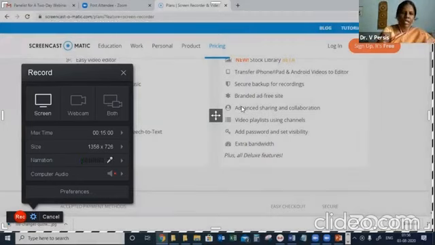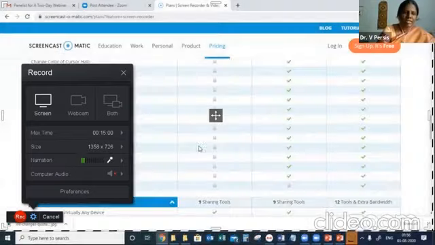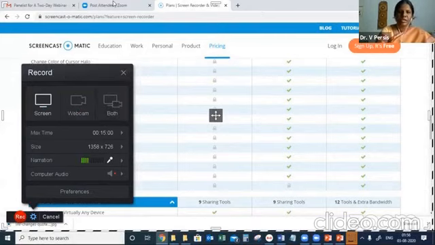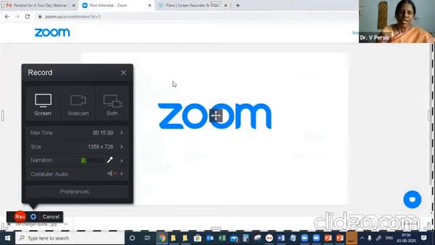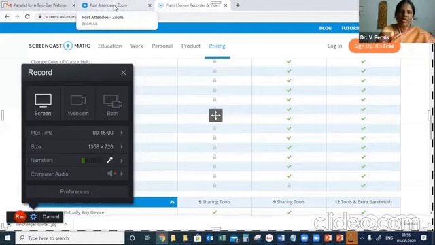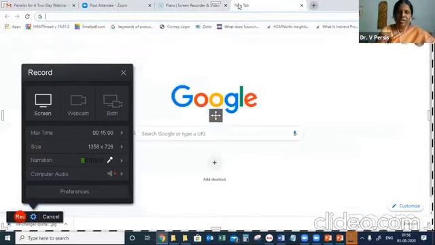So yes, to record the screen. You can see here screen, you can add webcam also, or you can add both screen and webcam. This is how you can do it. And as I told you, in Zoom, you can record a class. In Google Meet, you can record a class, but you must have an institutional mail ID. If you have an institutional mail ID, you just log in now itself. There you can find the record option. You can record, you can share your screen, and immediately it will be there in your Google Drive.